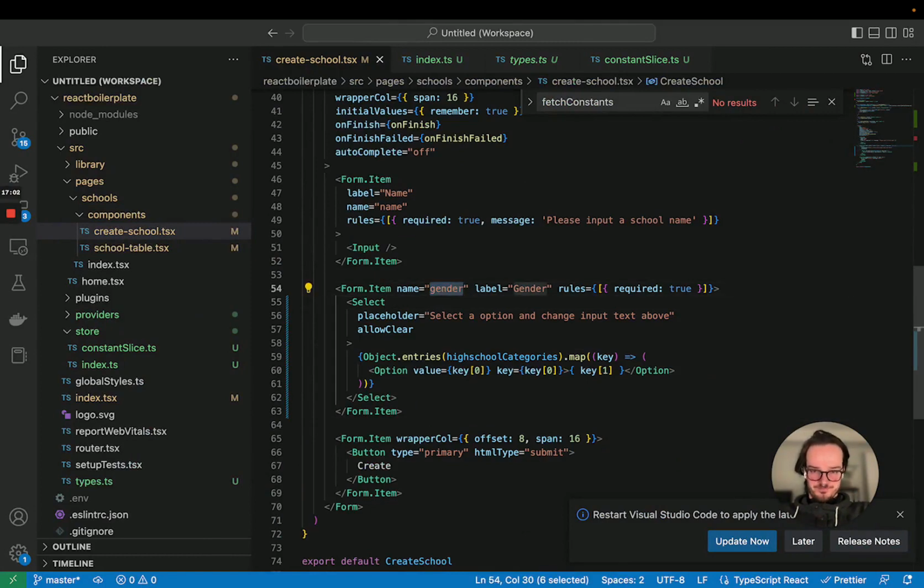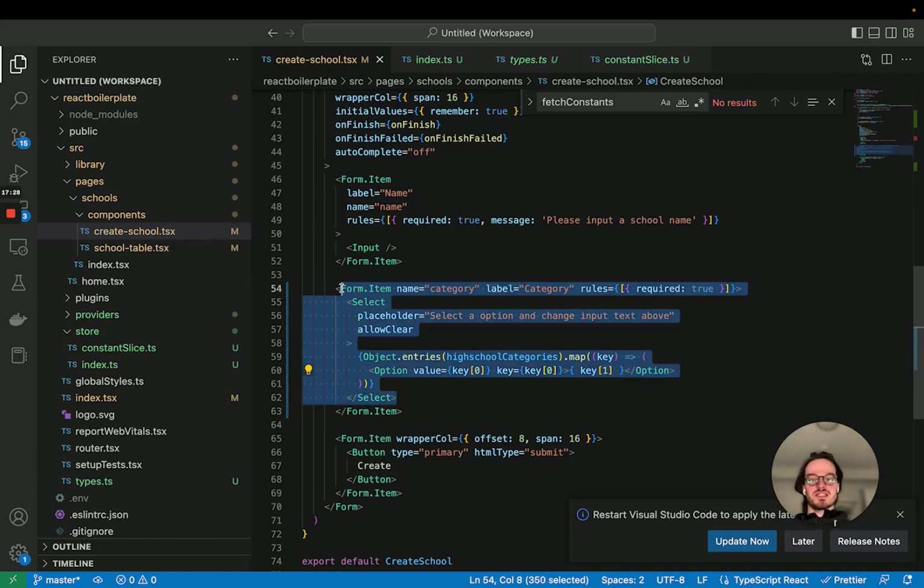Name, category, label, category. And what we might do is, like all of our constants, all of our choices fields, maybe we'll put our choices in their own section, where it's string and string.